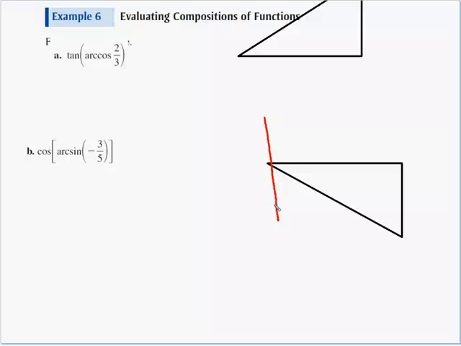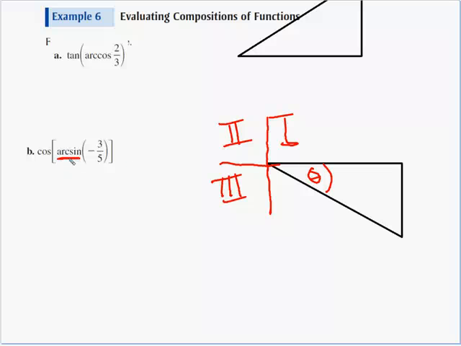So I'm going to flip my triangle around so it looks like this, because here's my xy axes. This would be 1, this would be quadrant 2, here's 3. So we are in quadrant 4, and this will be our angle theta. And they're telling us the arc sine is negative 3/5. So sine is opposite over hypotenuse. The opposite side is going to be 3. The hypotenuse is going to be 5. But the question is, which of those is negative?